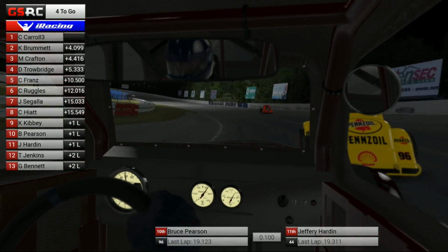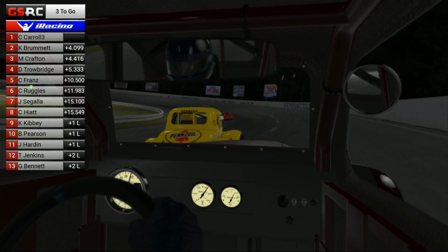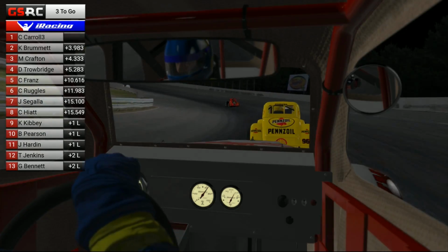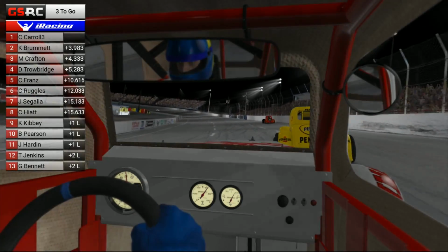He goes below the white line, gets a little bit loose right there, but still is able to hold on to the car as they go down the back straightaway. He now tries to higher arc in to see if he can get a better run off corner exit, but has to be careful going below that white line.